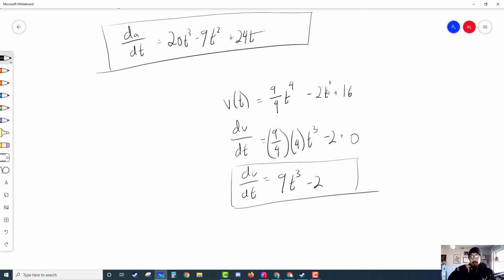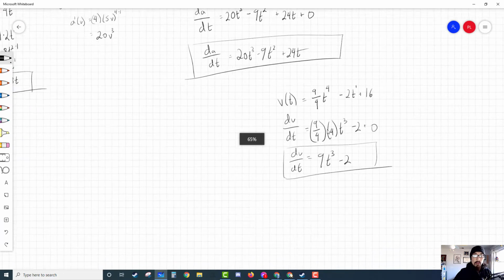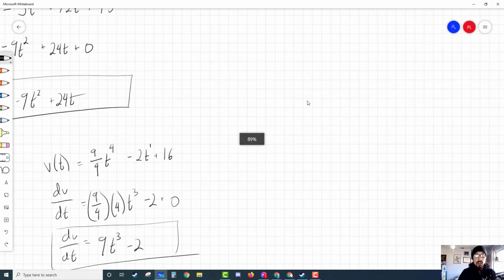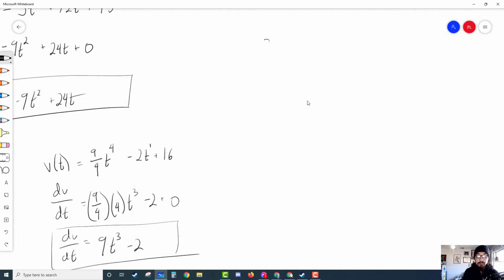That is how you do derivatives. The only other thing I want to touch upon is if you have to take two derivatives at once, and we'll do a quick little function so we can take a look at that. If we have f of x equal to 3x to the 3rd plus 2x squared, we'll keep it simple. The first derivative, f prime of x: 3 times 3 gives us 9x, 3 minus 1 is 2. 2 times 2 is 4x, 2 minus 1 is 1, so I'm just going to leave it like that. So this will be the first derivative.